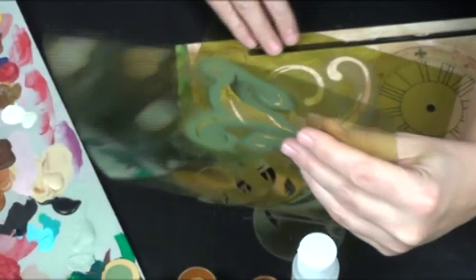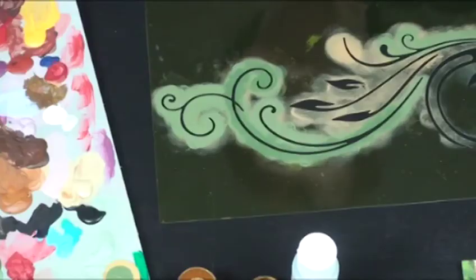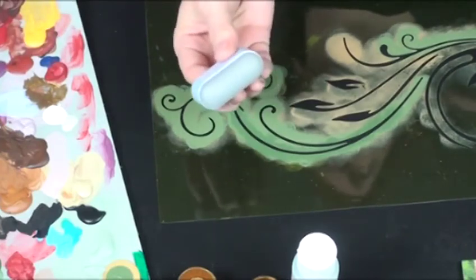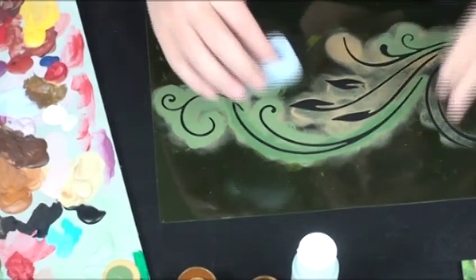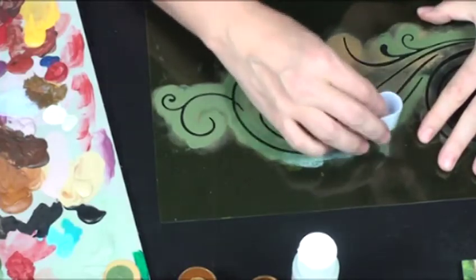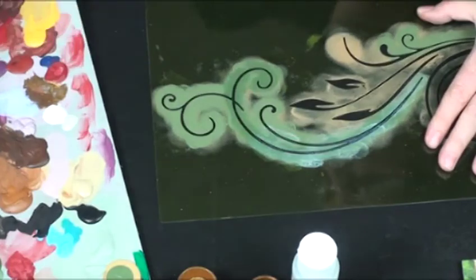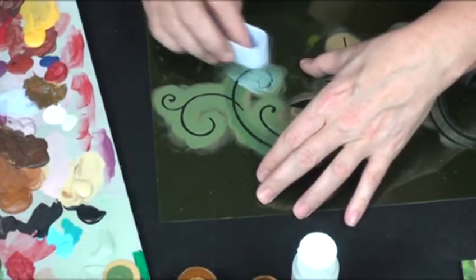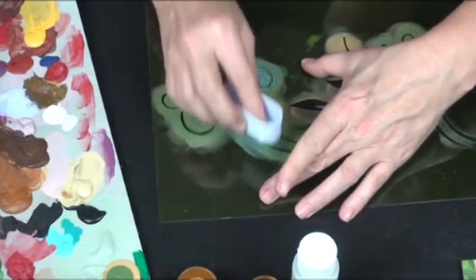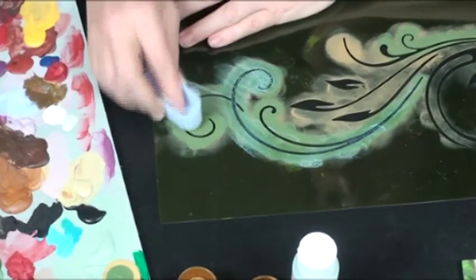This side over here, where is our scroll? Okay, so I'm going to use the ink sweeper, which is the same thing as a fingertip dauber, to apply Tacket over and over to this stencil. I'm going to go right on my nonstick mat, and what I love about this is that you do a thin coat; the thicker you get, the more grab you get. And so we want it to be grabby, but not so grabby. Okay, and we're going to do this little guy here.